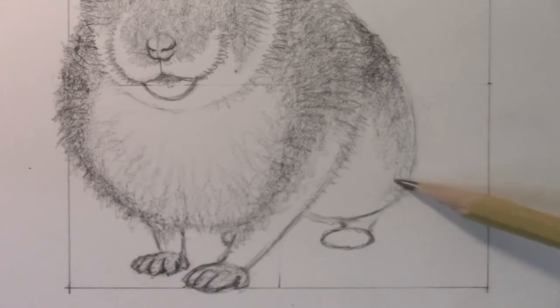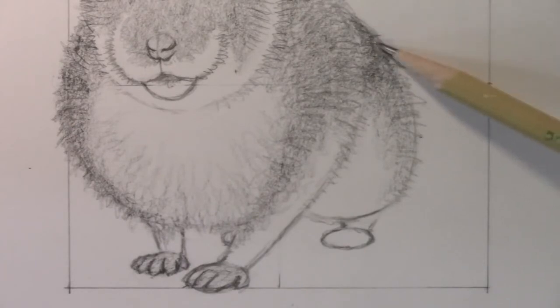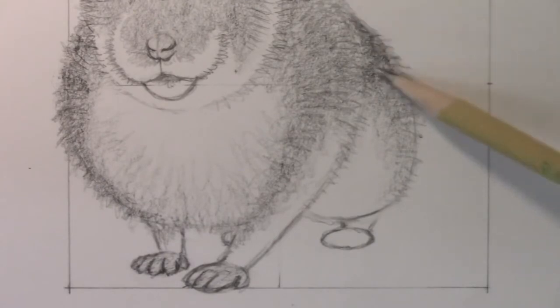And so getting maybe just a little bit of zigzaggy lines here. Drawing fur is a hugely time-consuming process, and I'm trying in a way to do a lot of this real time, but I know I'm going to have to kick it into time-lapse.